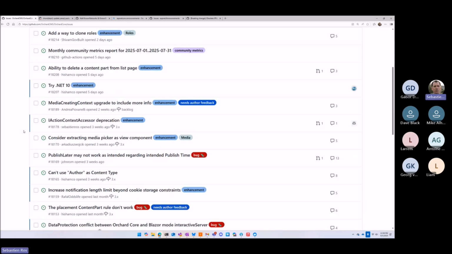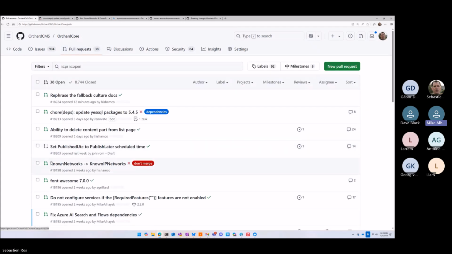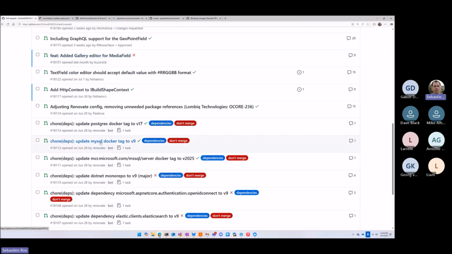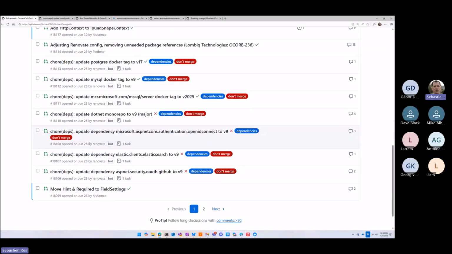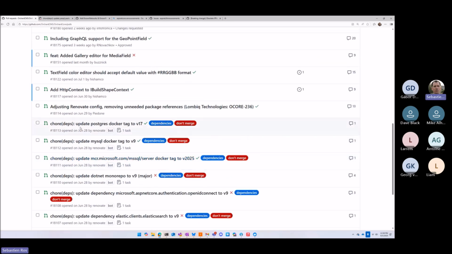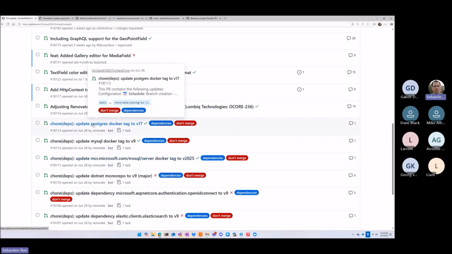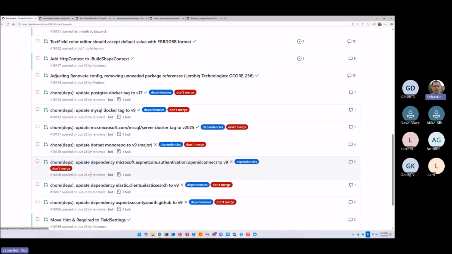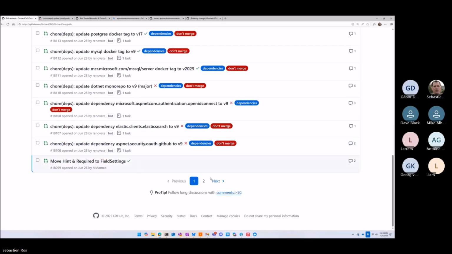Cool. Questions, topics? What's with all these PRs that have chore behind it? It's like Renovate stuff. I think so. They're all Renovate things. Yeah, I have so many of them, and they've been open for so long. I think there was a comment from Zoltan, I believe, saying ignore them for now because they were tweaking the settings for Renovate. So I'm not sure. They are not grouped for sure, right? About 2 pages now.